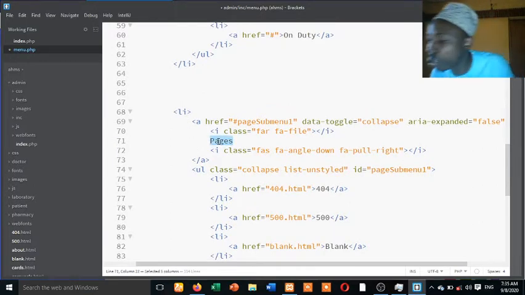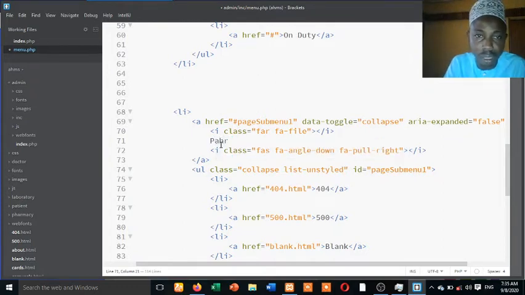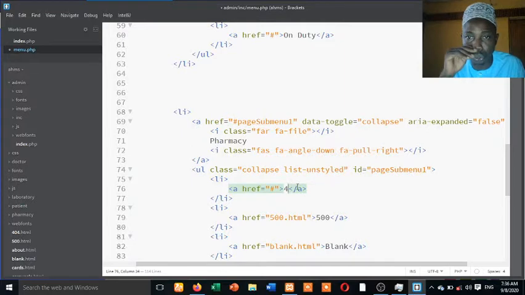Then we have also the pharmacy. So we have the same. You can use anything. You can copy anything to use. You understand? You copy anything.